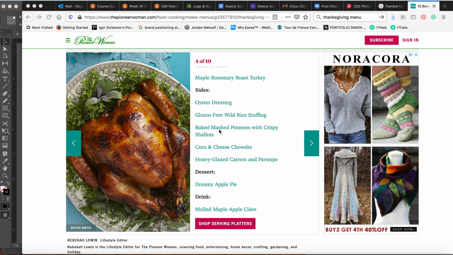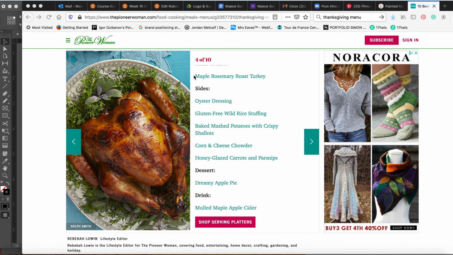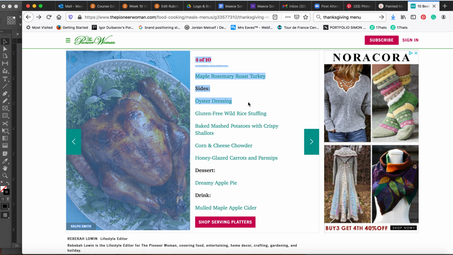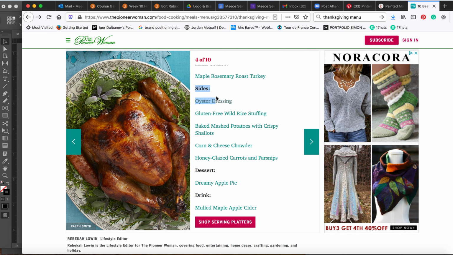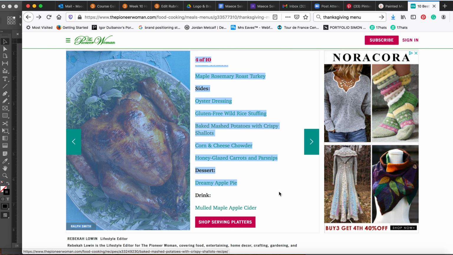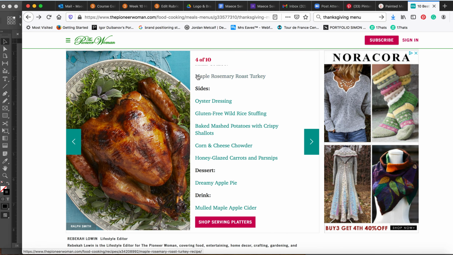Okay, class, so like I said, you don't need to type out all your different menu items. You can simply copy and paste it from pre-existing menus. I just found a menu right here for Thanksgiving, so what I'm going to do is go in here and highlight, without highlighting the image, of course, go down and hit copy and paste. If I see that the image is starting to do that, I can always delete that out.